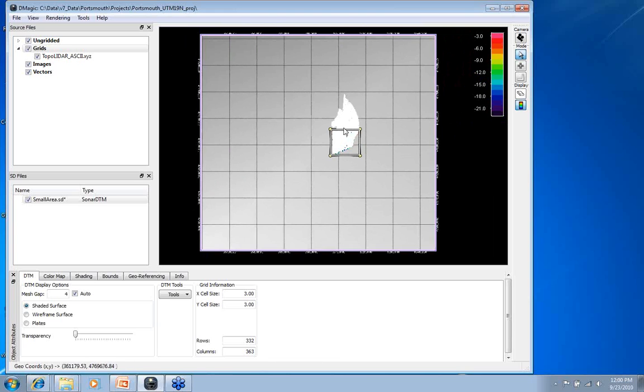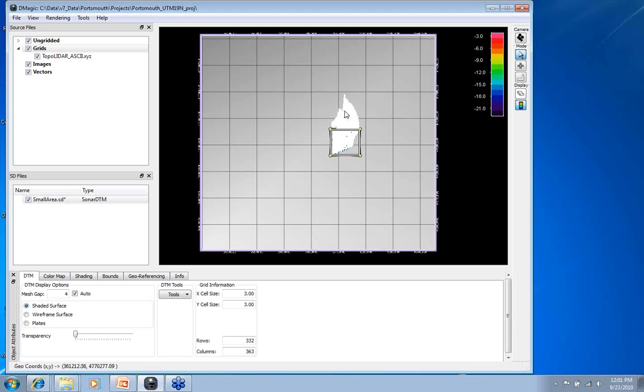With the ungridded data, we got center lines. With grids, we get an extent box for the full set of the data, and it's a light pink box around the edges. With grids, there's not much you can do. You pretty much can just convert them to SD. We don't do anything like we do with the ungridded data.